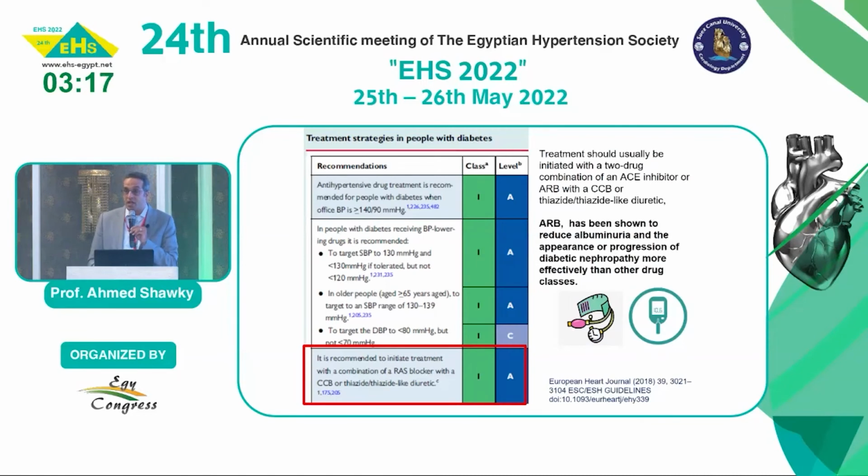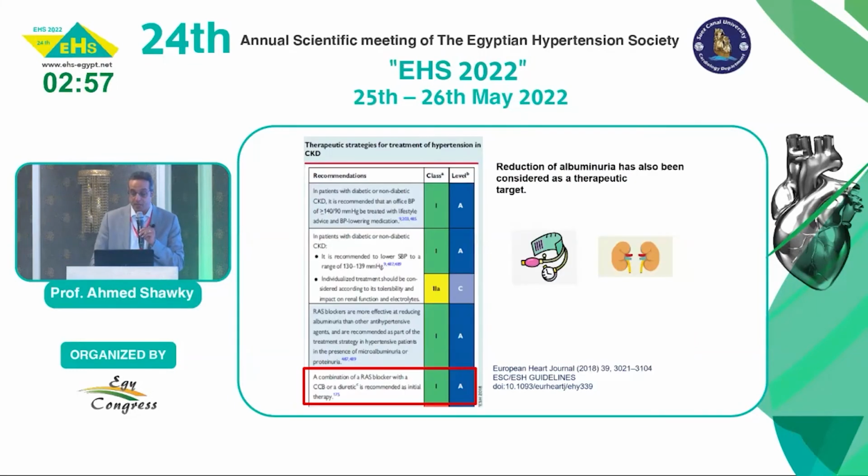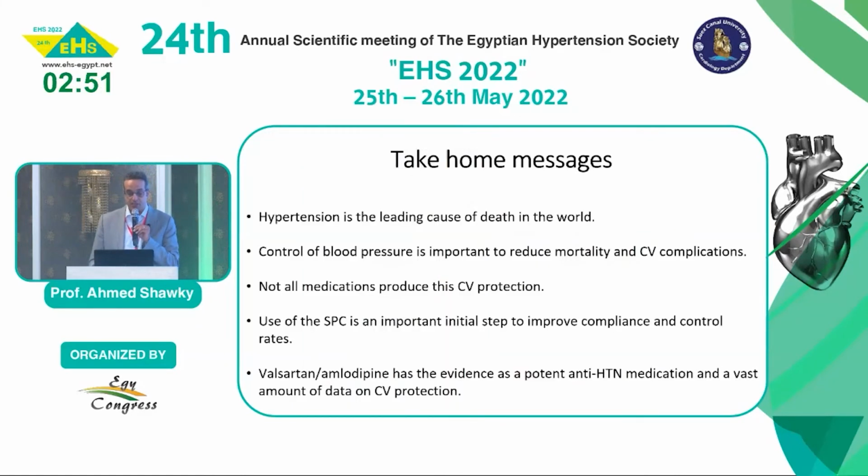And this is why the guidelines state that calcium antagonists and ACE inhibitors or ARBs are recommended. This is the European guidelines. These patients with diabetes are very important to manage. Remember, thiazide diuretics are very good medications, but they might induce a little bit of hyperglycemia, hypertriglyceridemia, and hyperuricemia, and so is reduction of albuminuria. Again, there is this recommendation for RAS blockade and CCBs.